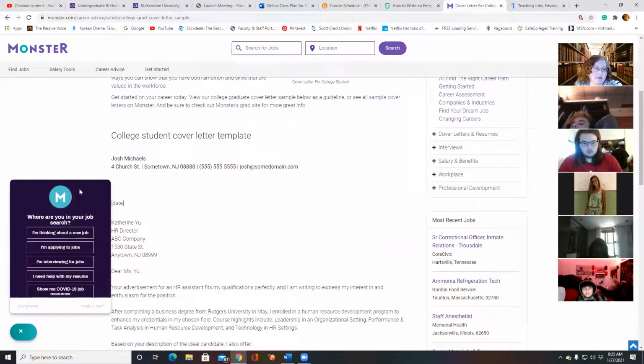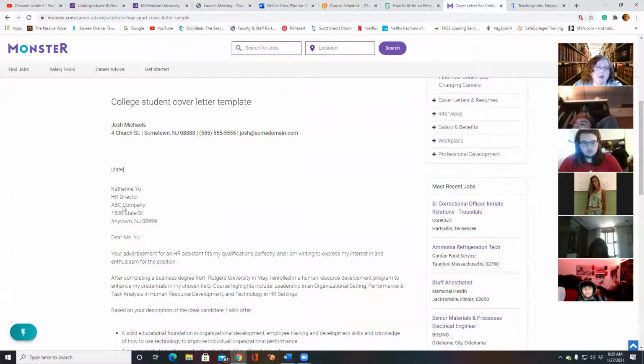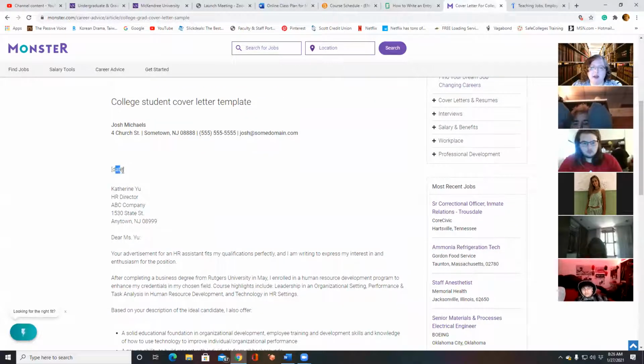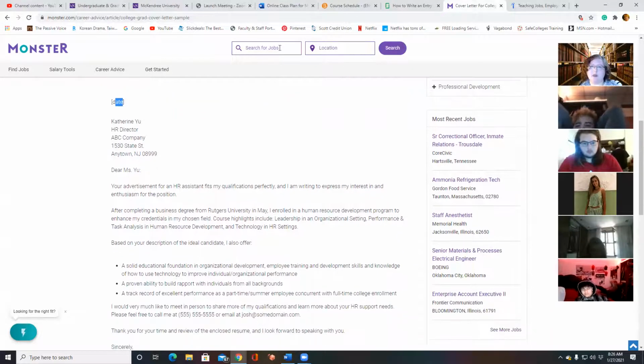So here's an example of one. This is what I mean when you've got your name and your basic information at the top, you have sort of a letterhead style that has your basic contact info. Okay, then you're going to put the date. This is another example. Let me put it in the chat also. I'm on a different page. These are still on Brightspace.